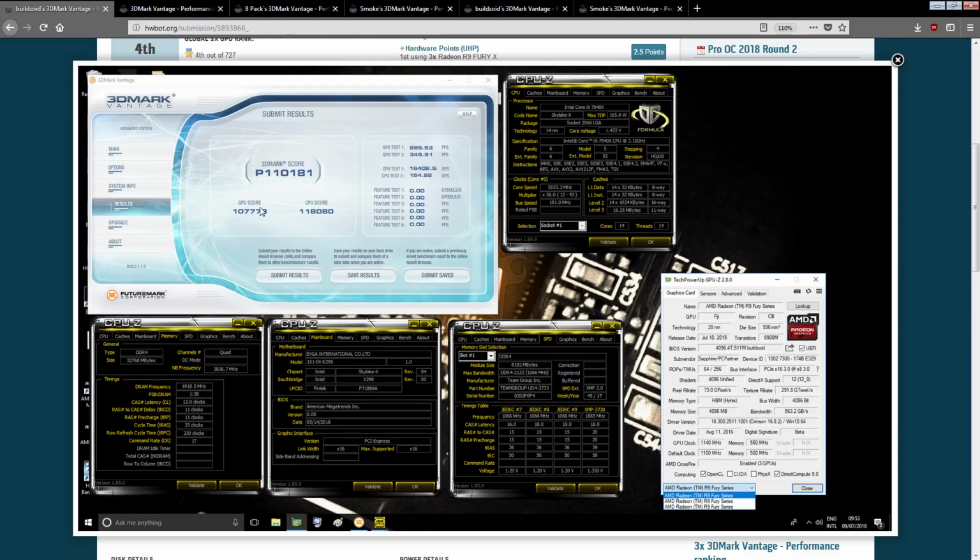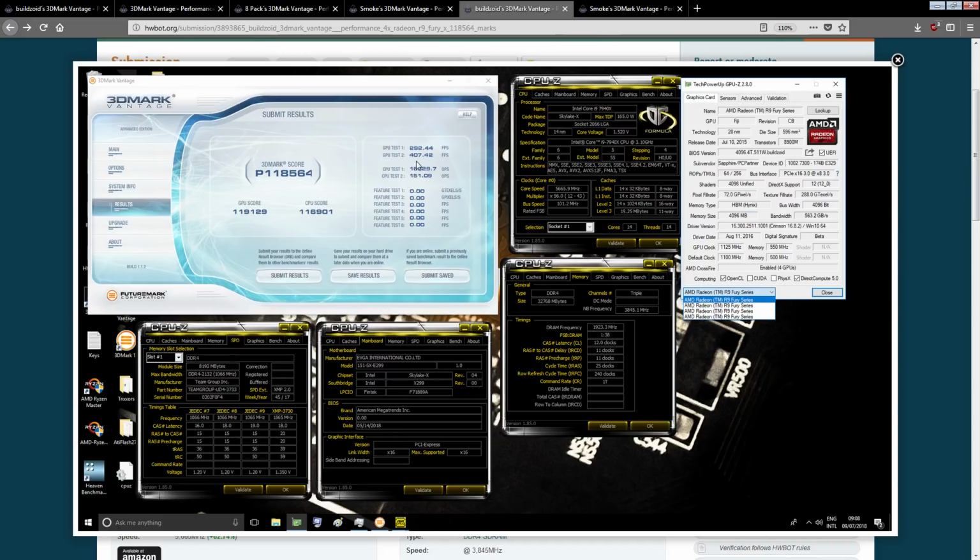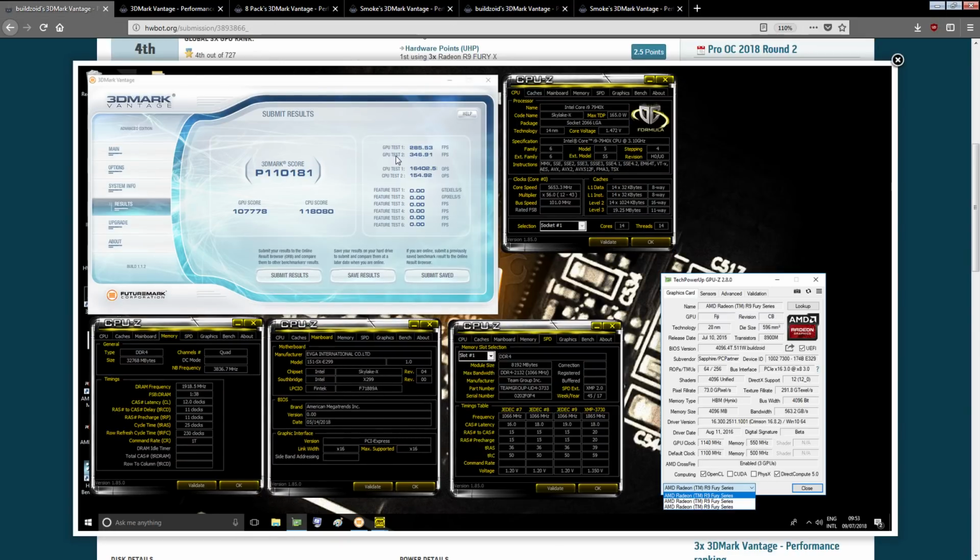And then the GPU score went down quite significantly. You can actually see how GPU test 1 is 285 FPS on the 3-way, while on the 4-way score it's 292 FPS. So that's what I was talking about: GPU test 1 is incredibly CPU bottlenecked. There's almost no difference between 3-way and 4-way. But then you have GPU test 2 where, on the 4-way setup, I'm getting 407 FPS, and on the 3-way setup, I'm only getting 346.